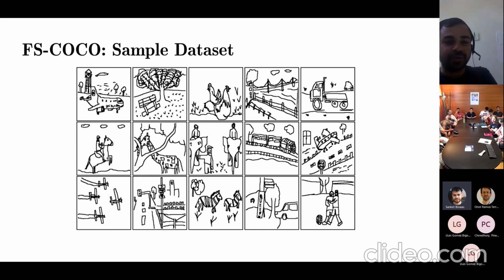It's pretty much what we do with the other data sets. We have an equal number of training and testing sketches, so we know really well how good the model is generalizing, and it's not an overfitting example. At the end of the day, we have just 10,000 sketches, compared to MS COCO, which goes to a million or 100,000, or CLIP with 400 million, things like that.